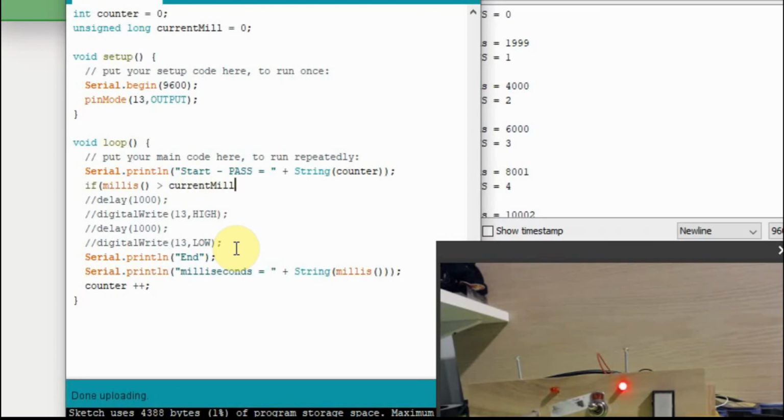But we also want to have, this is where we add our delay. So when we first start it up, the millisecond is going to be 0. So we want to wait a second before we do anything. So we're going to add 1,000 to this value. And it's a good idea to put this in parentheses before the comparison. So we're comparing the current value, which is 0, plus 1,000. So it's not going to do anything until the milliseconds get above 1,000.